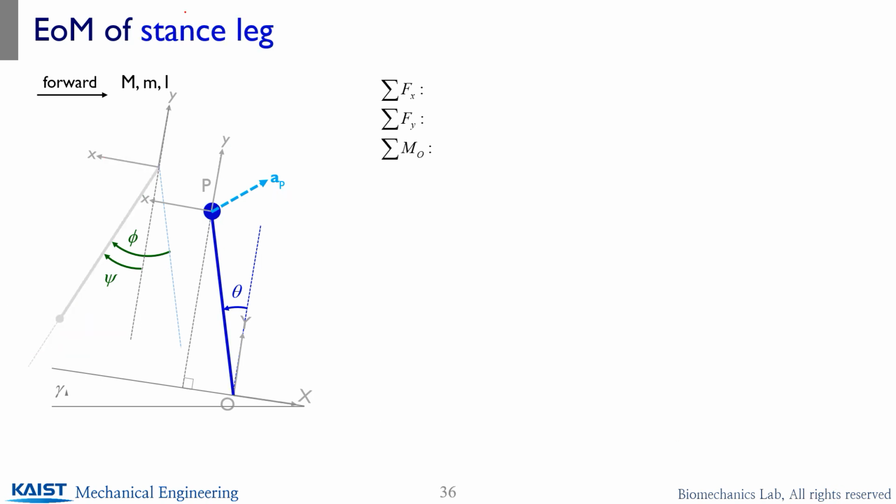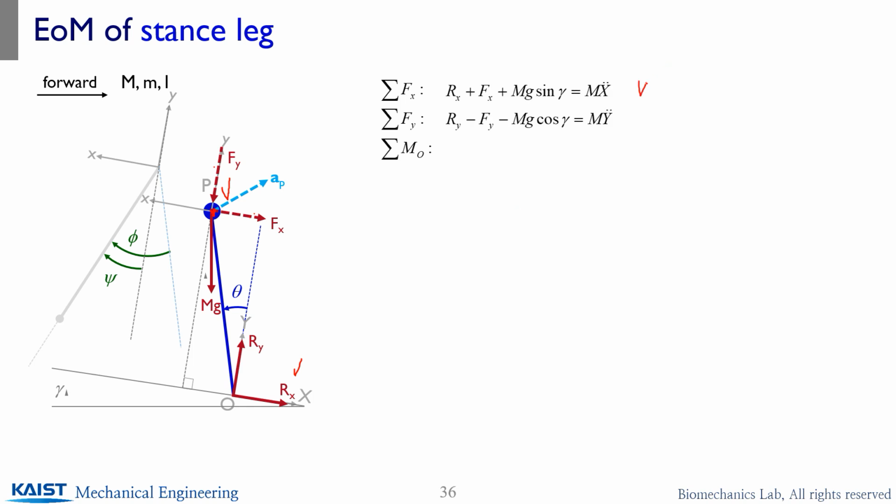Okay, let's move on to the equations of motion for the stance leg. The stance leg looks kind of easy because it's very similar to what we have worked on for the rimless wheel, except that there is additional contact at the pelvis with the swing leg. Let's see how it looks different. So you have a ground reaction force, and this is passive walking. There are no torques applied, just gravity and the contact force by the swing leg, which is f of x and f of y. So there are 5 force components.